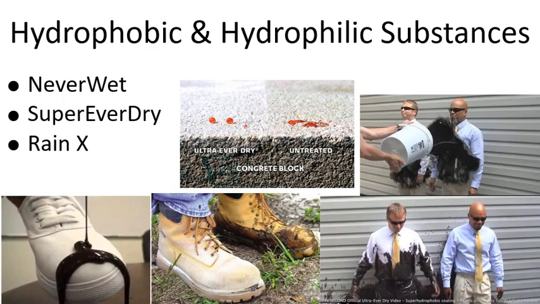In recent years, chemists have developed a variety of different superhydrophobic substances. A few of the products made include Neverwet, Super Everdry, and Rain-X. In each of these images, one surface has been coated in the superhydrophobic substance and the other surface remains untreated. The water-based liquid is repelled from the treated surface and easily runs off rather than wetting the surface. For example, in the case of the two men shown on the right, the man whose clothing was treated is left virtually spotless after being splashed with muddy water, while the man on the left looks about as you would expect. These products do work quite well on certain surfaces.